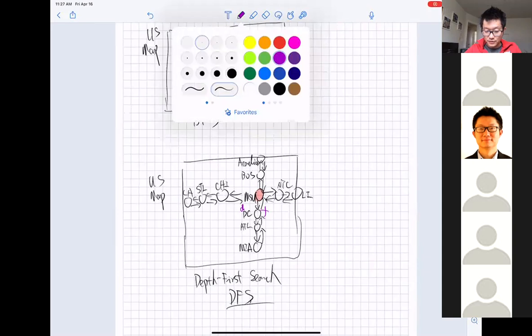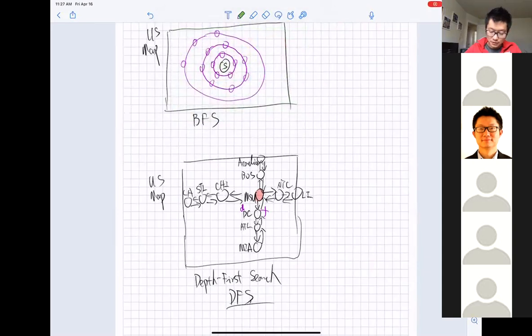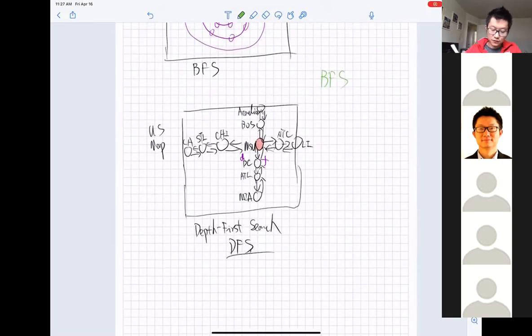I'm just going to use another color, the green color, to denote the way that we visit these cities for BFS. If we follow the BFS way to visit all these cities, we are going to do this. First we visit the places that are closest to the hometown, like Boston, Chicago, DC, and NYC.